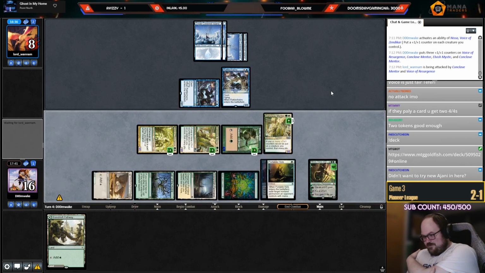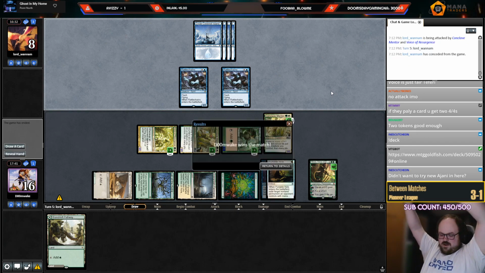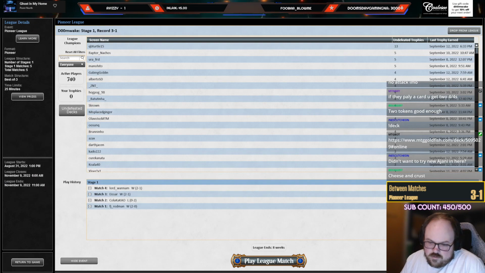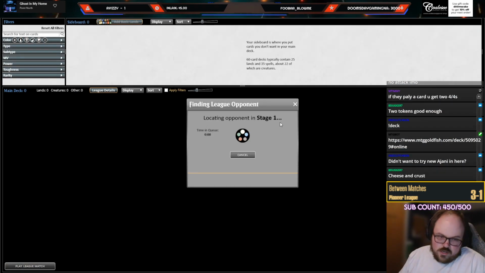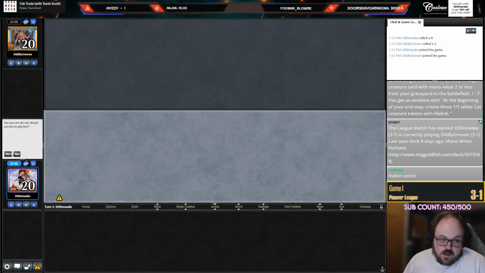Good luck. Did want to try new Ajani? I don't know. I don't love the Ajani. I think the other Planeswalkers are a little bit better, specifically Nissa and Vivien. I just feel like Ajani just seems like a bad Vivien to me, because Ajani doesn't give trample, right?